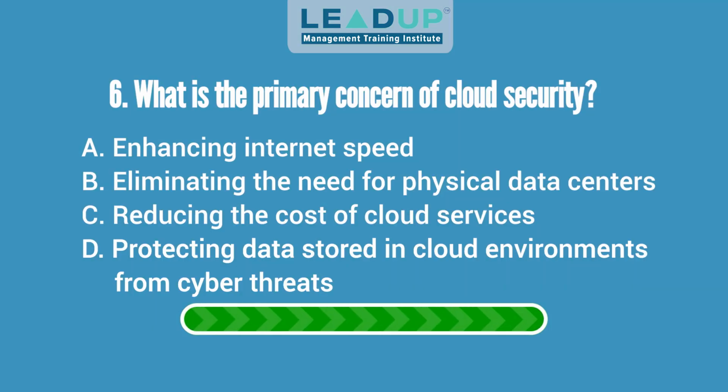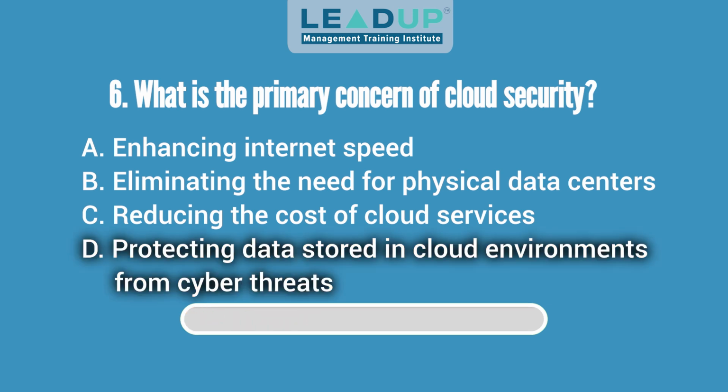Question 6. What is the primary concern of cloud security? A. Enhancing internet speed. B. Eliminating the need for physical data centers. C. Reducing the cost of cloud services. And D. Protecting data stored in cloud environments from cyber threats. Answer: protecting data stored in cloud environments from cyber threats.